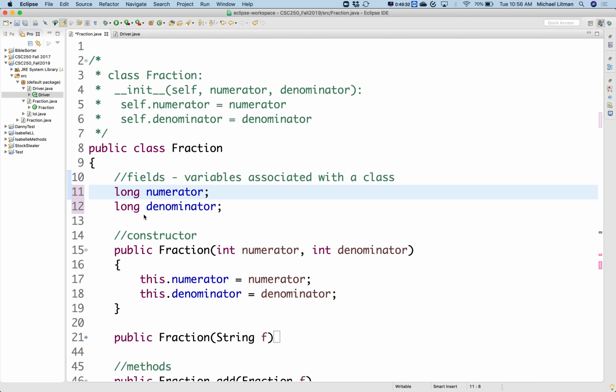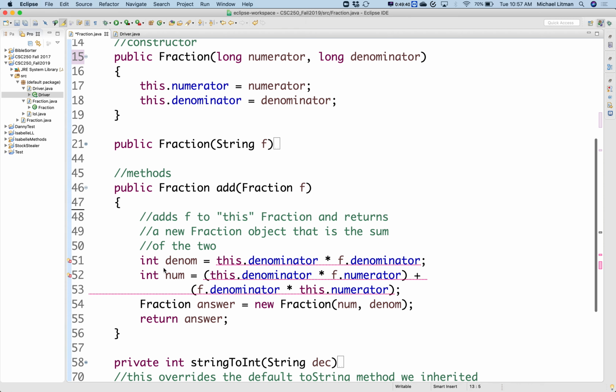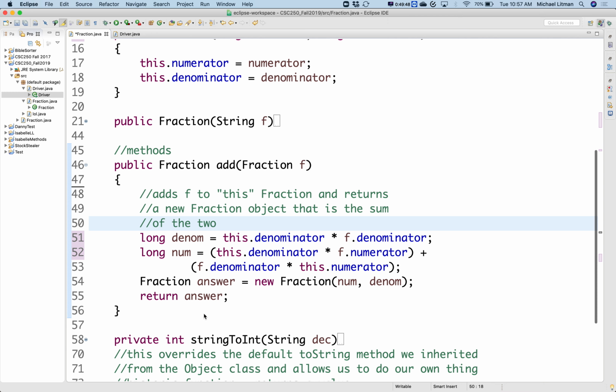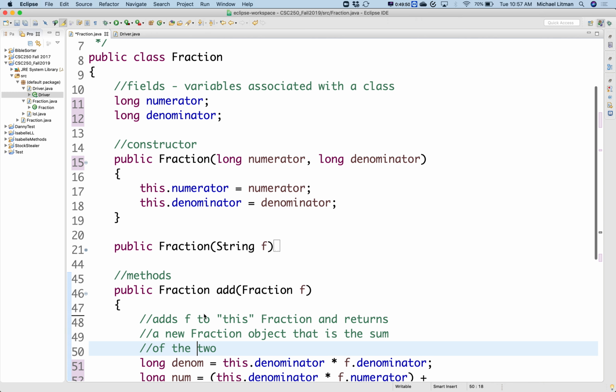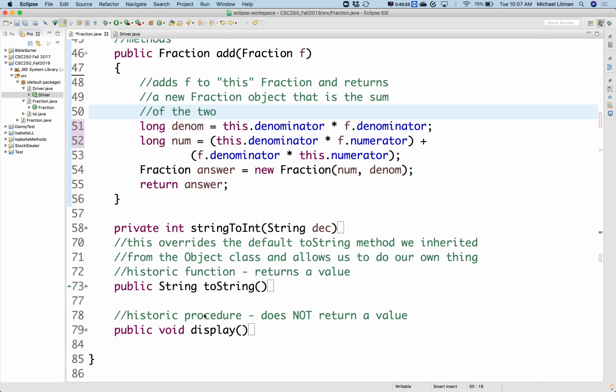So, long numerator, long denominator. We'll go ahead and have our constructor take in the two longs like that. In our add, we'll have our denom and numerator taken along. We should be fine there.